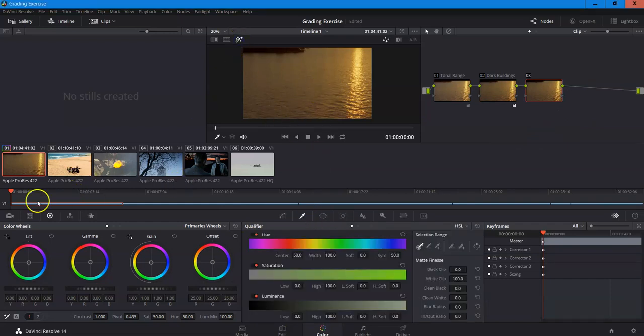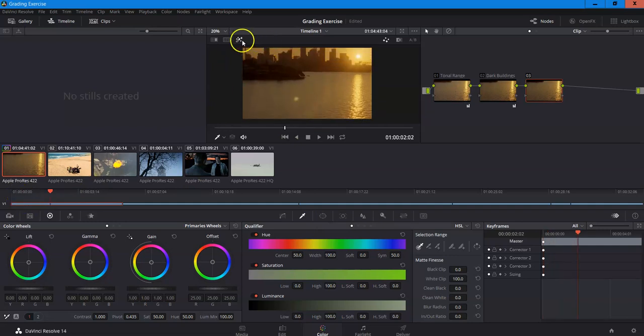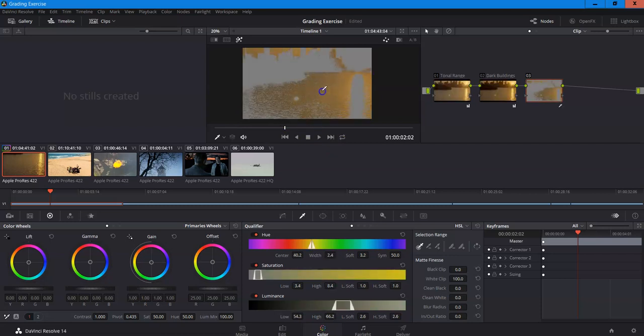So let's turn on, I forgot what the button's called now, highlight, which will show us in grey the areas we haven't selected, and in color the areas we have. You'll see that if I click across, it's selecting the sky alongside it. It's not even selecting the buildings. If I go for the sun, it's going to select the brightest part of the sky. So I'm not really going to be able to do it using the hue, saturation, and luminance. That's not going to work.